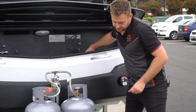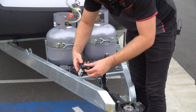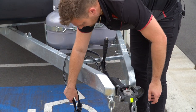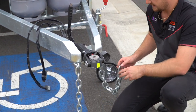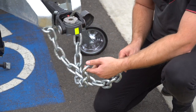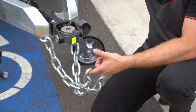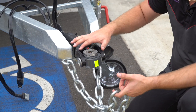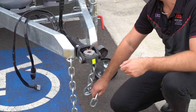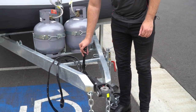Once you've got that set up, you've got your grey Anderson plug and your 12-pin plug set up through there as well. For your chains — something not a lot of people are aware of but is very handy to know — actually cross your chains as you hook them up when you have your D shackles through there, so that way if the car and caravan become two and this were to fall, it falls into a cradle. Very important to know.